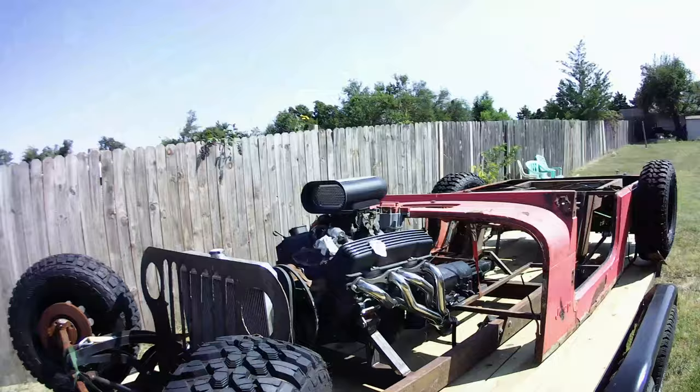Anyway, this video is all about this guy right here - the jeep rat rod that I call the jeep rod. I have had so many questions about this thing, and people just love it. They want to know more about it. So today we're going to do a video I really pretty much told myself I'd never do - a how-to. We're going to do a how-to build a jeep rat rod. This is going to be a quick and dirty how-to rat rod.